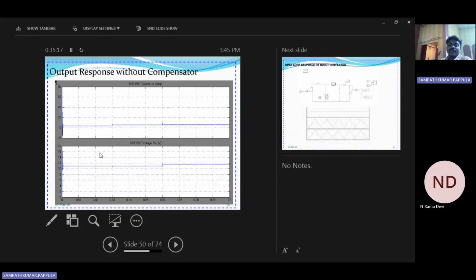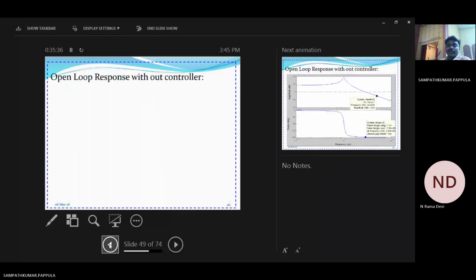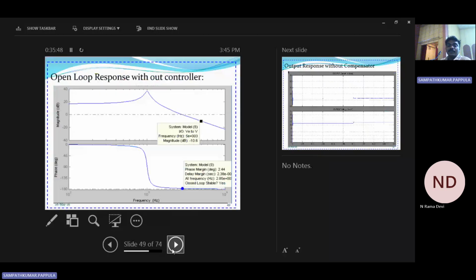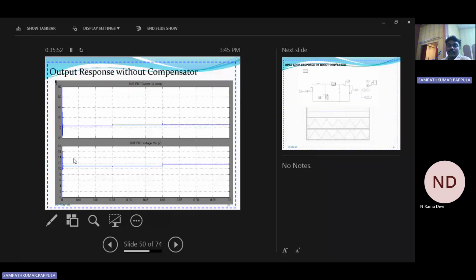Okay, so from the time response, what are we expecting? We are expecting the output voltage to be how much? 15 volts. But it is able to give only around 11 volts. Okay. So what do we need to do? We need to change the system parameters. We need to change some controller parameters here. By changing these controller parameters, we need to get the required voltage, 15 volts, at the required output power or current.